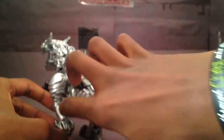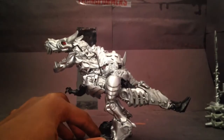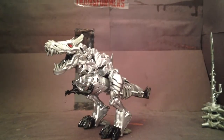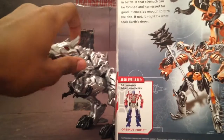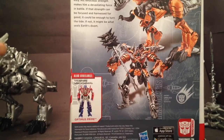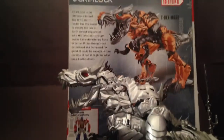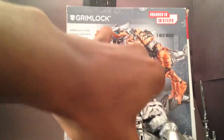You can see the black knees there, all these scales on the sides, black tip for the tail, and these dark silver for his heels. I'm sorry, it's blurry. There we go. And as you can see, a little bit of paint makes a difference. Obviously, there's a lot of paint, but if we pull this picture back out here and we're just focusing on the side of the dinosaur mode, you can see all that detail in there. That was not picked out before because it was unpainted.